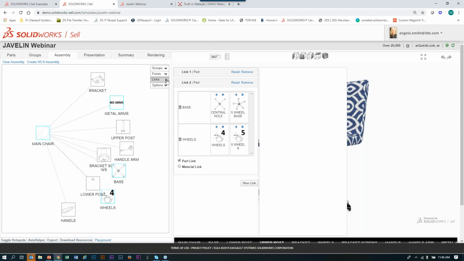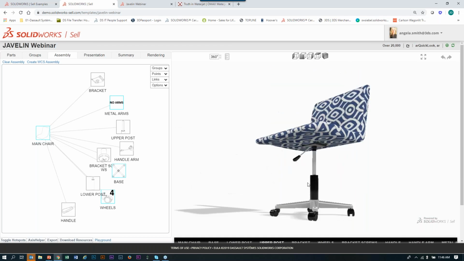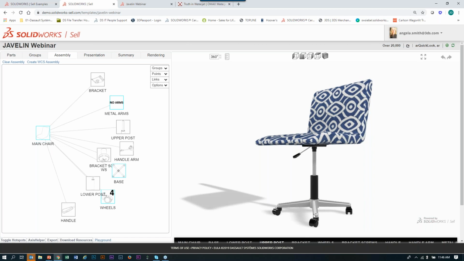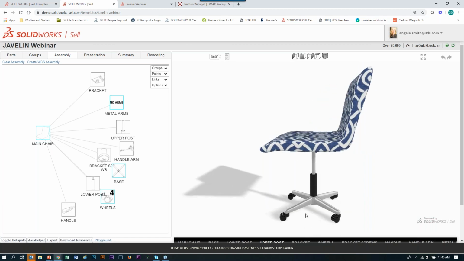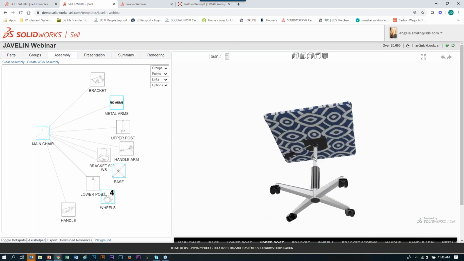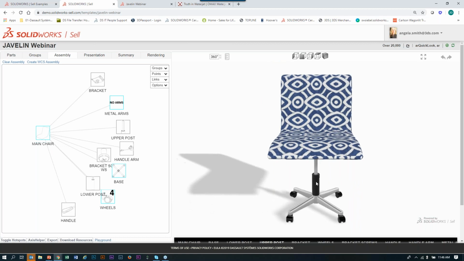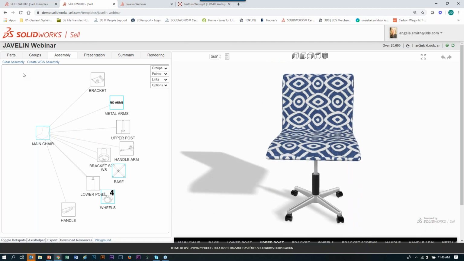I can set up different material links as well, so that if anyone clicks on this to be stainless, maybe I want everything to be stainless steel or a brushed metal, right? Or if somebody clicks on this post is black, maybe I want this lever to automatically be black as well. So that's really easy. Once I bring in the assembly, there are all sorts of different rules that I can set up.